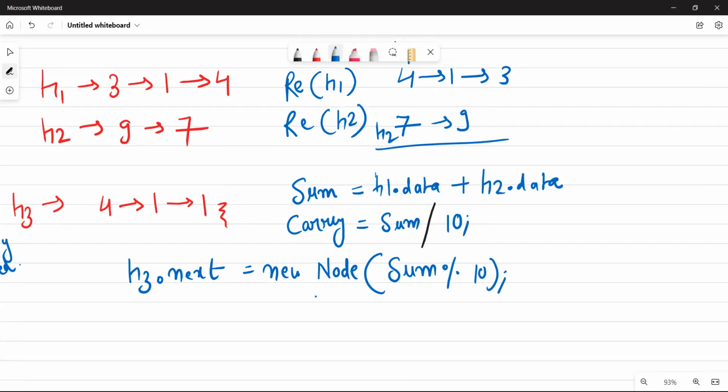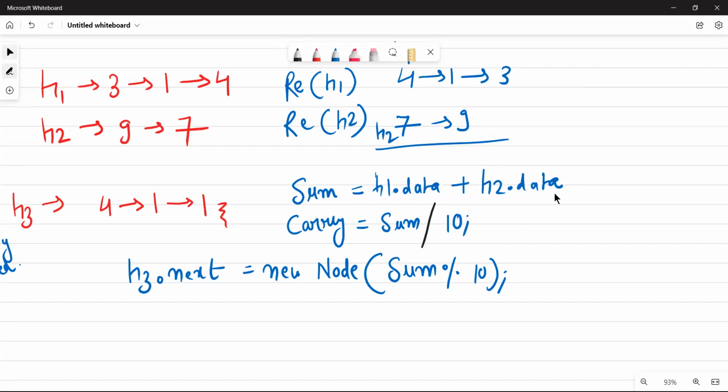Clear? Is it clear, guys? Everyone else in the class except Kishan, is it clear?